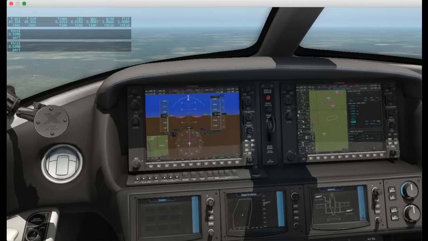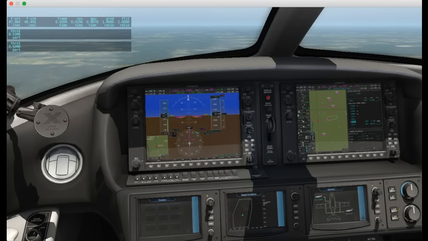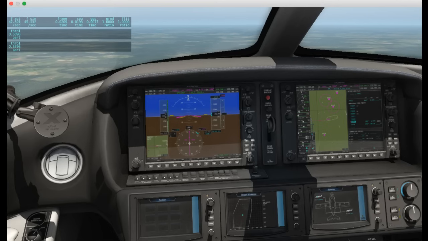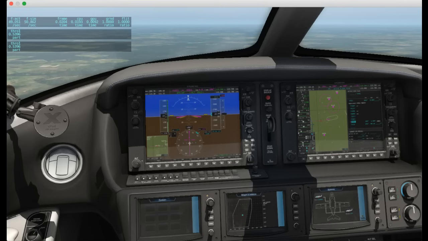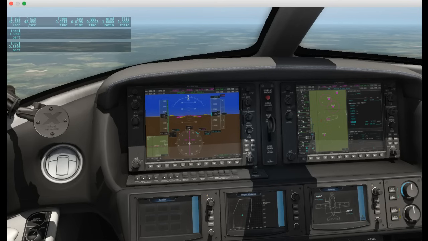So yeah, I think VR is going to be really great in X-Plane 11.20. I'm not so sure about flying IFR in the G1000 because, as you can see, there's lots of buttons to push and lots of adjustments to make, lots of knobs to twiddle. I'm not sure that this is a great idea to do that with an Oculus hand controller as opposed to the mouse or a dedicated G1000 hardware even, which of course is, I guess, the best you can do for it. I guess VR will be best with VFR flying.